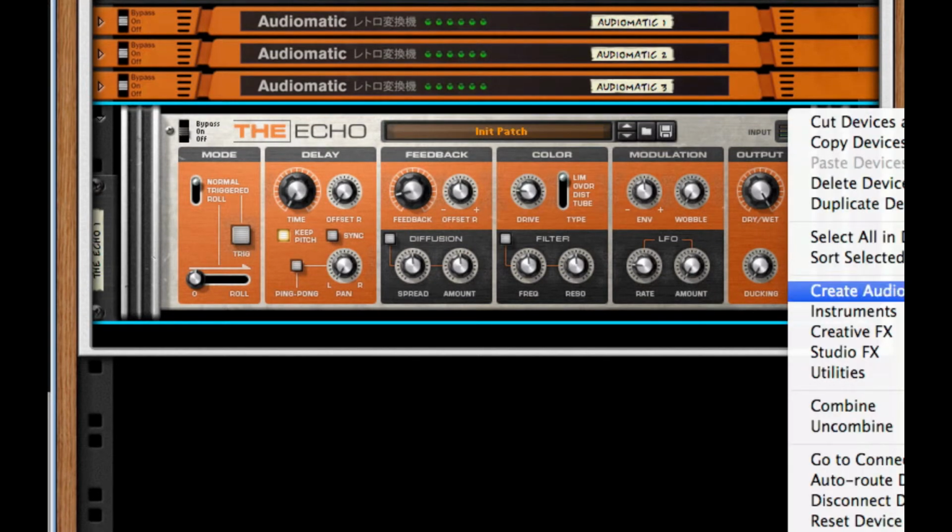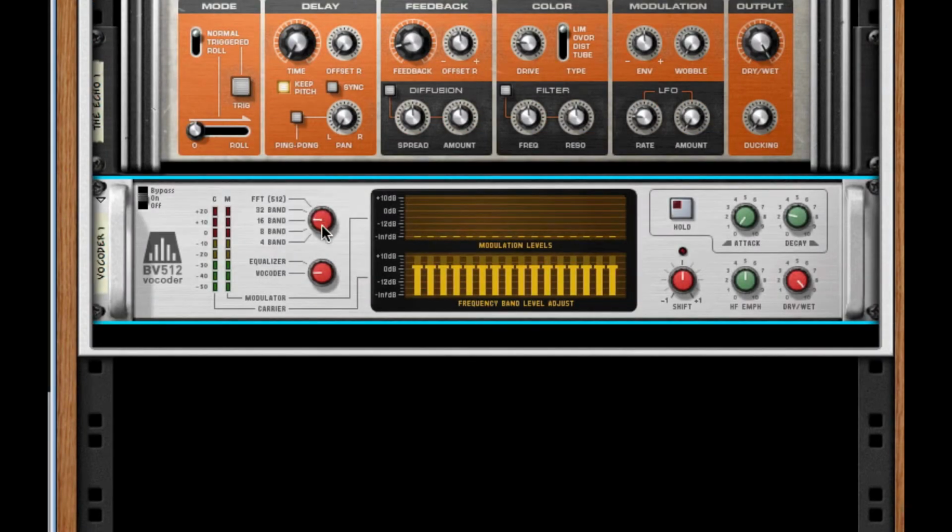And to give it a little bit more richness, I'm going to throw on a vocoder. Set it to 4-band, set the equalizer mode on, and turn up the shift quite a bit, so it gives us a little bit more crispiness.